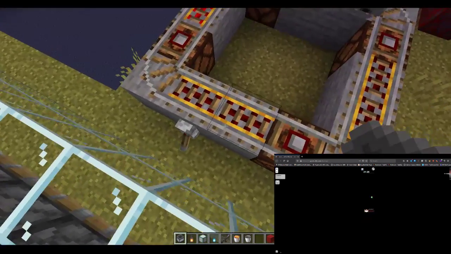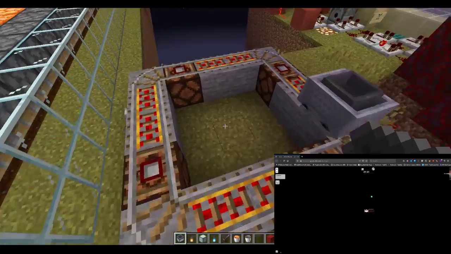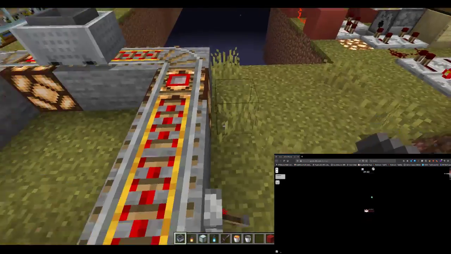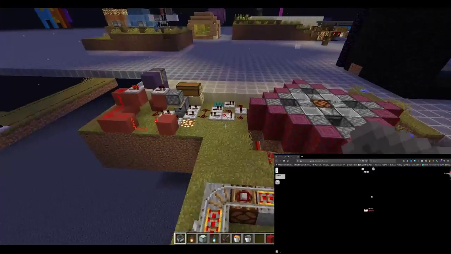Let's go ahead and turn these on. This is supposed to be running all the time. It just shows you what activator rails are supposed to do.